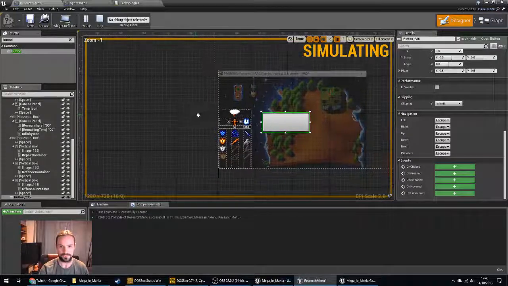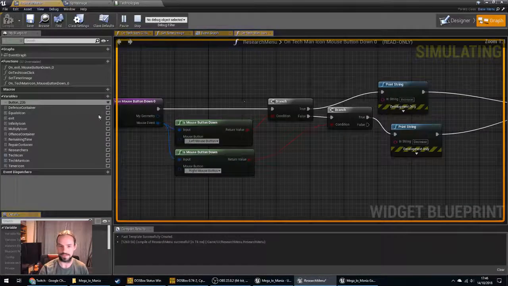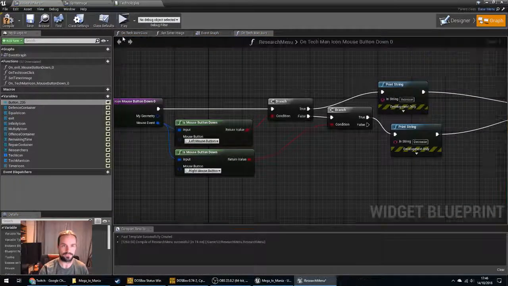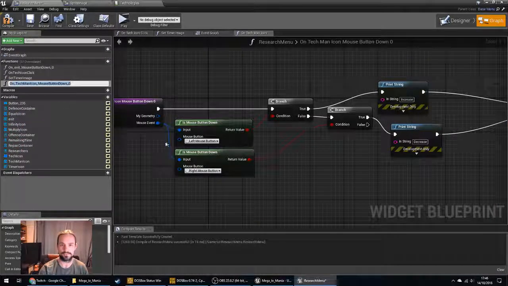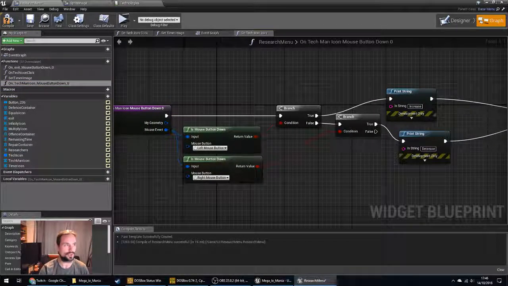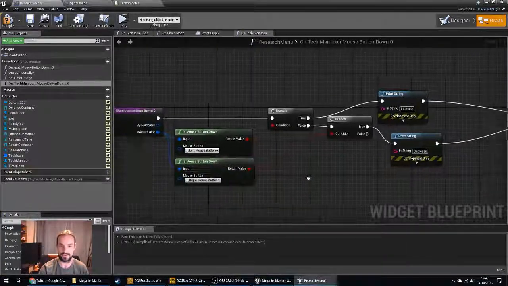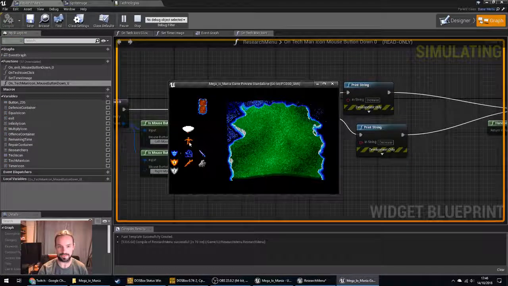Yeah, so I'm not sure if we've got enough control over our actual image and the event that we've got, the tech man icon, this one, yep, to actually be able to achieve what we want. We want to hold to increase, and we want to release to stop in both left and right mouse button cases. And effectively, when we run this, we get the text when we click down on it, but that's it, and it disappears. It's not happening again.